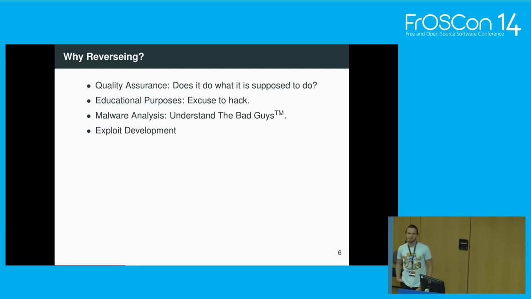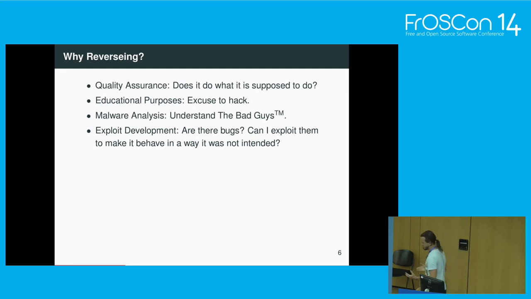Another motivation to do reverse engineering is exploit development. So you have a piece of software and you want to supply some input to the software so it behaves differently than it was supposed to behave. This is maybe a definition for exploit. What I mean with this is, there is software, and if you, I don't know, use the letter A as a password, but supply it 1,000 times, then it crashes. And maybe if you not only use the letter A, but other stuff, it starts to execute code that it shouldn't, and so on. This is like first finding a vulnerability and then building an exploit for the vulnerability.